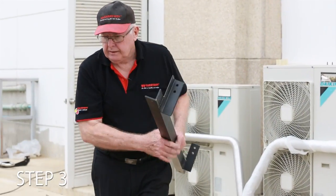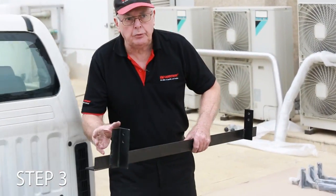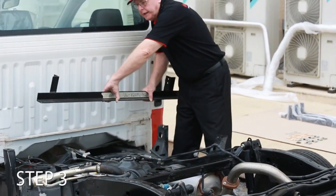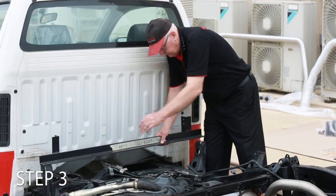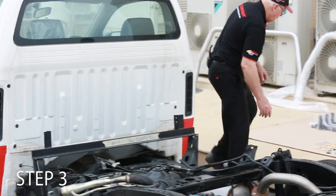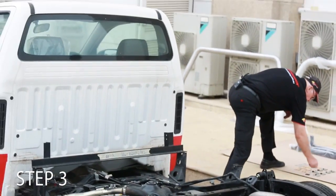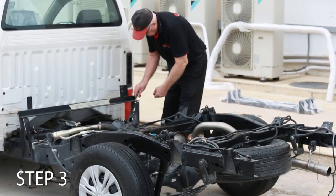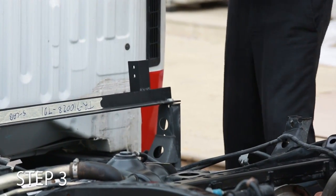Okay, put this one. It doesn't matter which way it goes. It can go this way or it can go this way. We'll put it this way. That looks good to me. Okay, we pick up 1 nut and bolt and 1 flat washer. Bolt goes through, heavy flat washer underneath with a nylock nut.